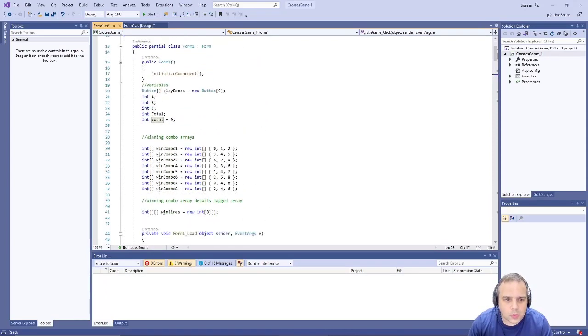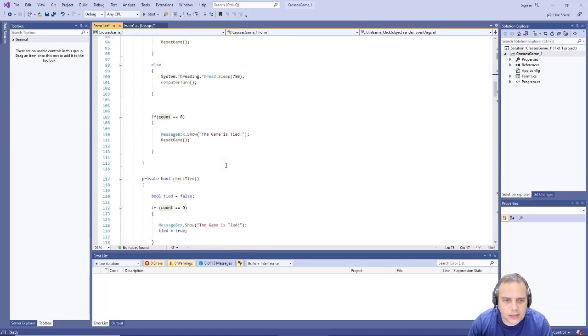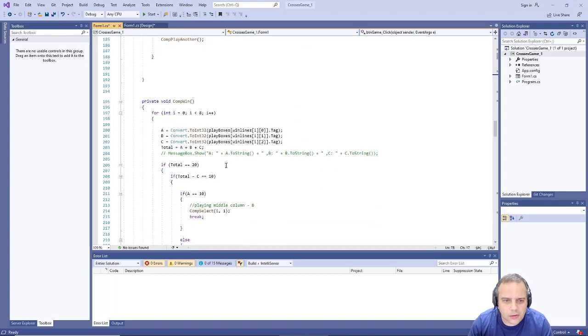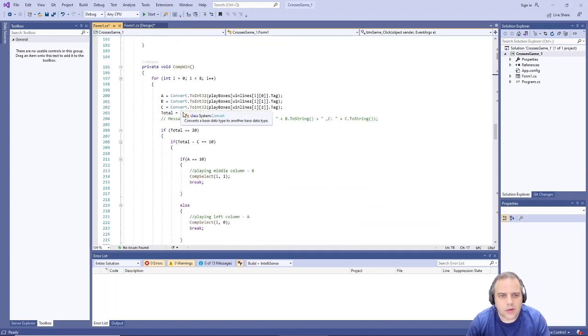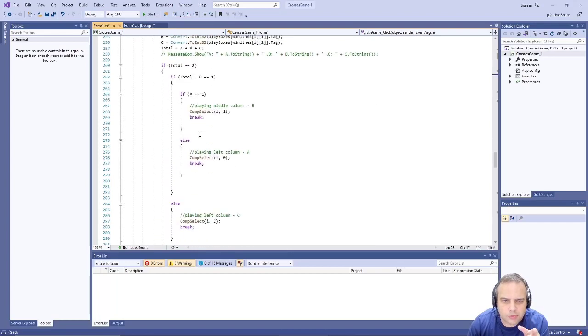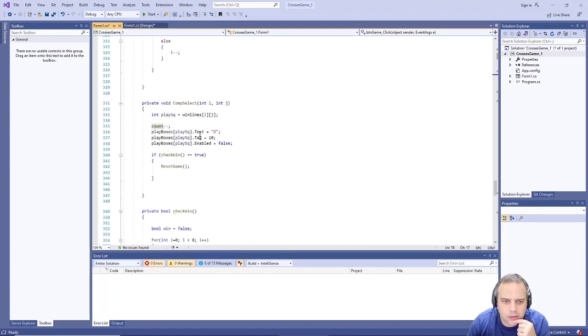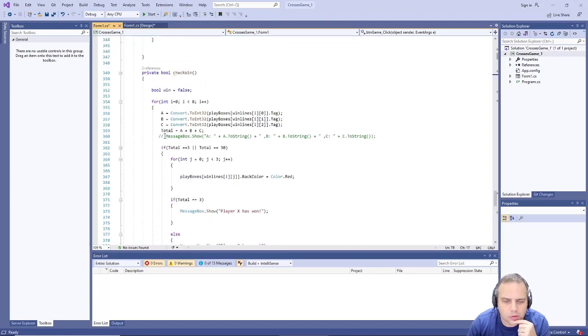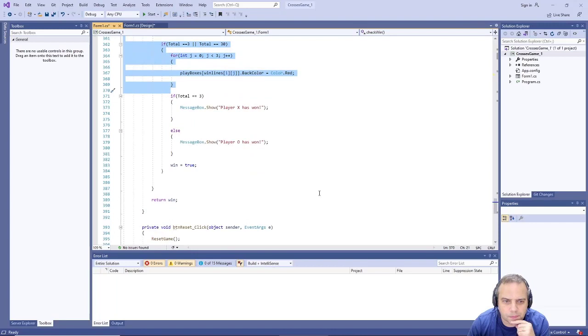Now, what else do we want to do? There's particularly repetitive code, I believe, in this section around comp win, and then there'll be comp defend and check win. Those three methods that we built are all using some variant of this for loop.